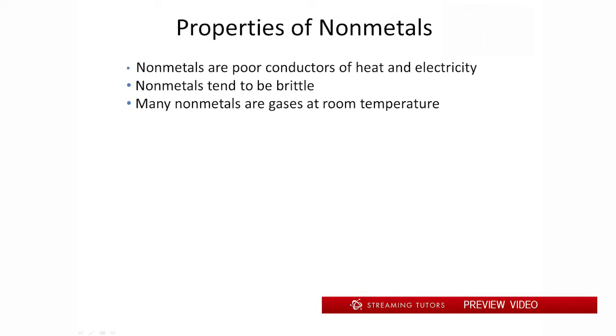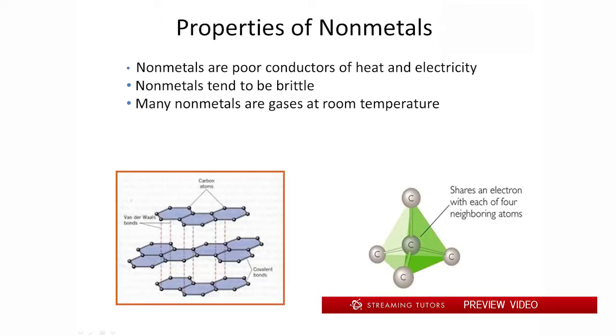Nonmetals are poor conductors of heat and electricity. They're generally brittle. And in fact, most of them are gaseous at room temperature. A lot of the ones in the upper right-hand corner of the periodic table all occur as gases. One important exception here comes with carbon. Elemental carbon comes in two forms. On the left here, we have graphite, which is used in your pencils. It's very soft, very non-conductive. On the other hand, if you align the carbon atoms in a different way, in this pyramid structure here on the right, you get diamond.